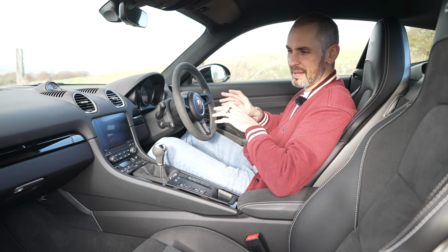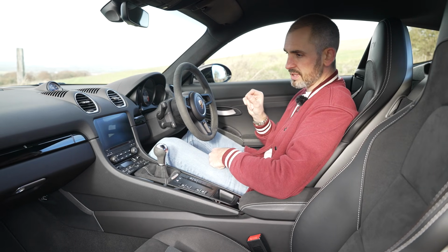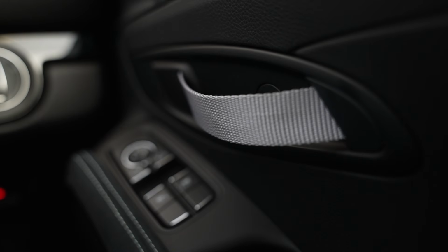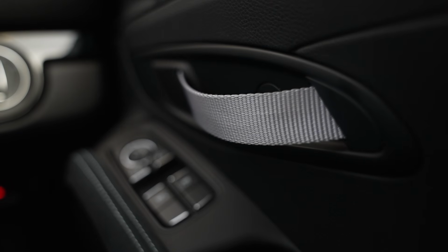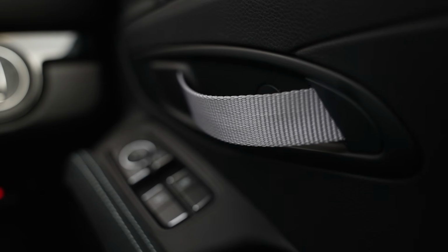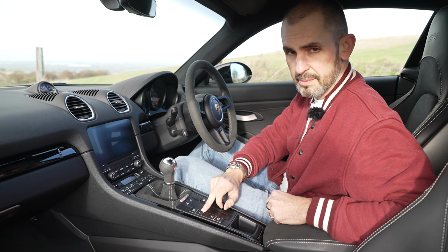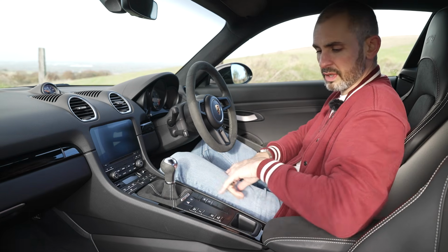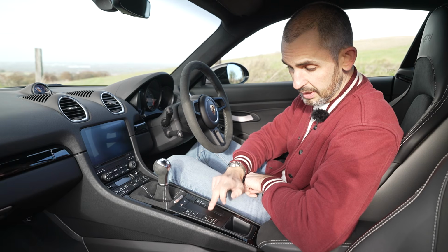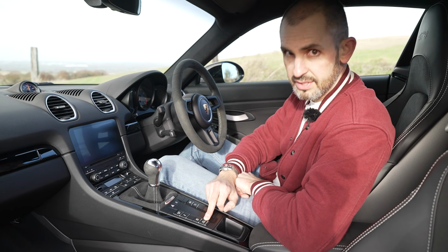And I also know that it's a bit ironic that in a car that's about that much under 1,500 kilos, you still have a sort of rucksack strap for the door pull, which is harking back to the old kind of RS cars I know. There's a couple of buttons here, not many, but they're quite important. You've got the adaptive damping, the PASM system, the Porsche Adaptive Suspension Management. You've got active exhaust here, and then you've got these two. Electronic stability control off, or electric stability control and traction control off.